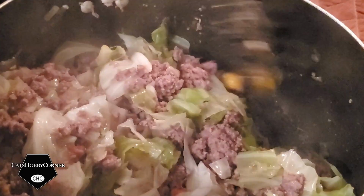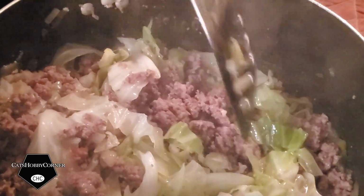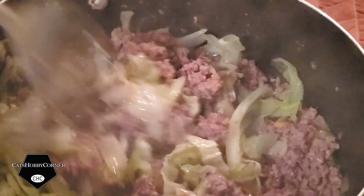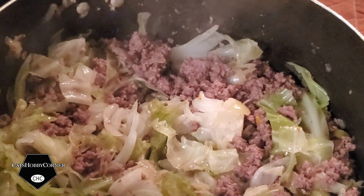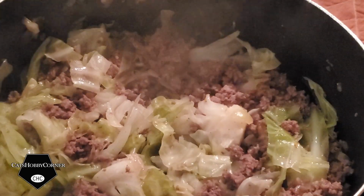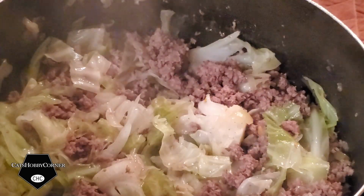You can add less ground beef or add turkey ground beef or turkey ground. But the onions, the bell peppers, all of those really add to the dish. Let's see, we're going to add a little soy sauce, and I like to use La Choy soy sauce.